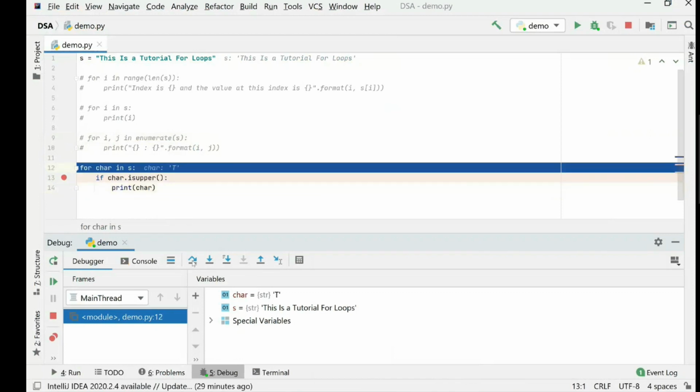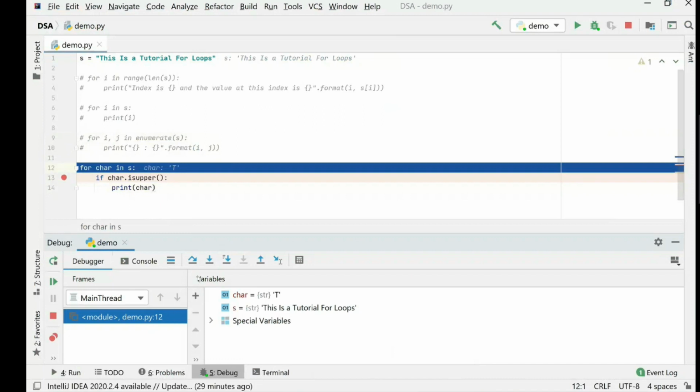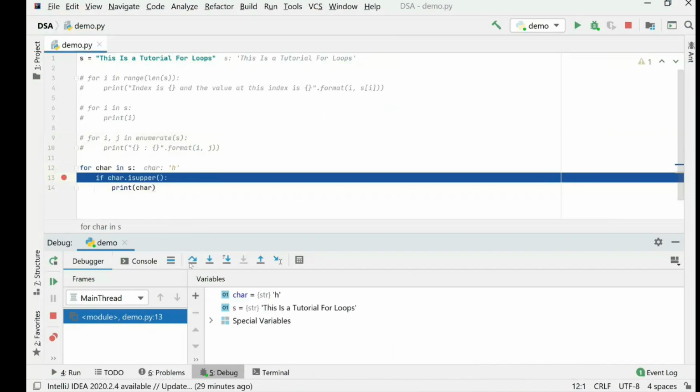If I step over once again and go back to the console, you see I have this T printed already. Now going back to the debugger mode, for the next iteration, my char has changed to h. Now I have h in the char value, and it's checking whether this is an uppercase character or not.